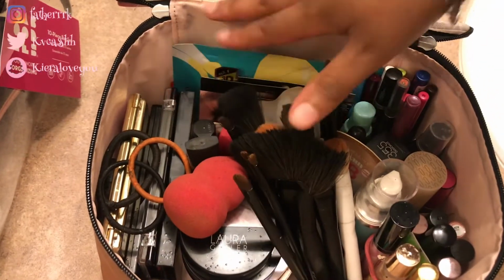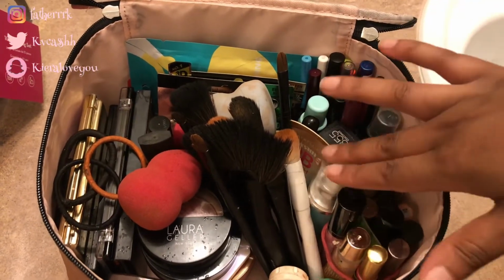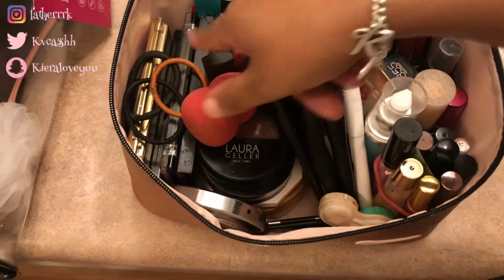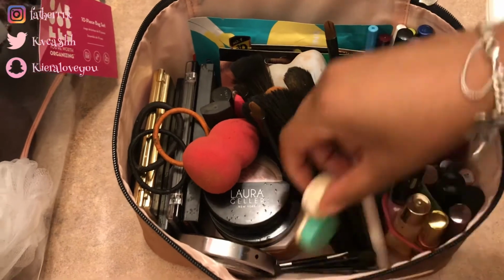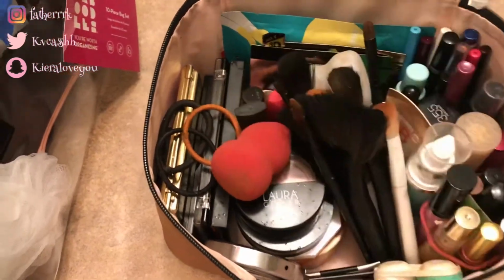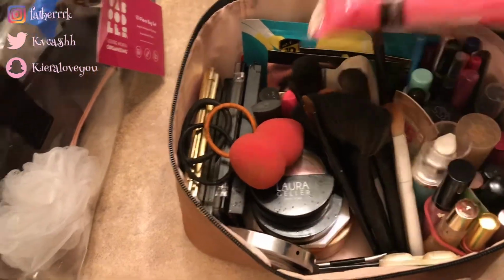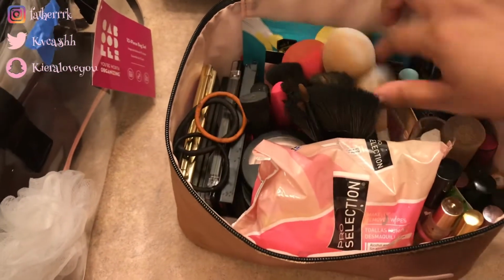Those are my eyeshadows and my contour palette. Then I have my face mask, my eyelashes, my powders, my liners, my foundations, lipsticks, and glosses. And my brushes are just, boom, just all over. And then my mirrors are in the front, miscellaneous items. You know, it worked for me. Okay, it worked for me. So that is basically my new bag. We digging it. We loving it.